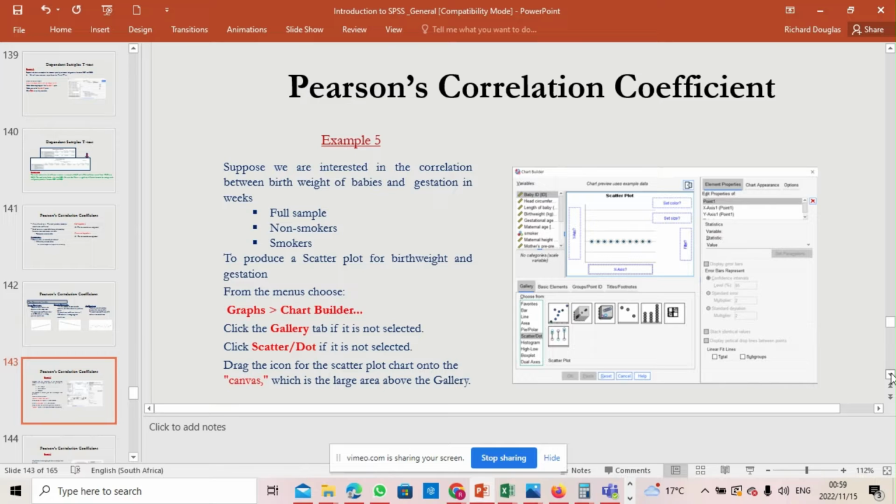Suppose we are interested in the correlation between the birth weight of babies and gestation in weeks, which means I'm going to use a data set that contains birth weight of babies born to different mothers, where you have mothers that are smokers and mothers that are non-smokers.